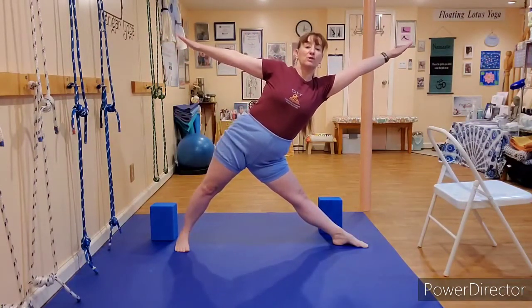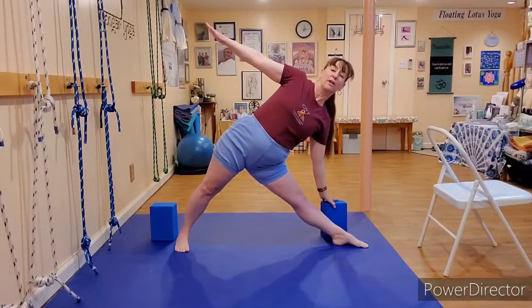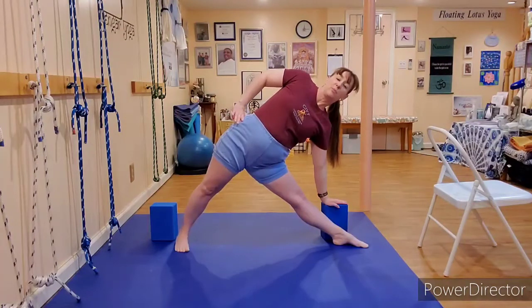So now turn your left foot in slightly, your right leg all the way out. So once again, rolling from inner thigh towards the outer thigh. Lifting the chest, top of the buttock still going down. And now on an exhale, reach out to the right. Reach through the right hand, take the hand down onto the block or your leg. Keep your left hand on your hip for now.